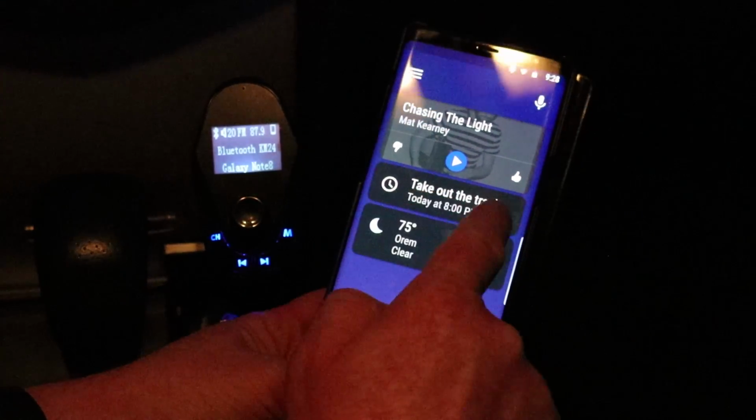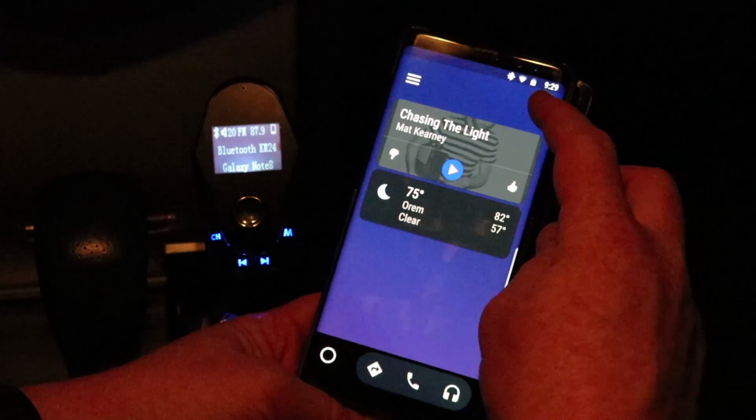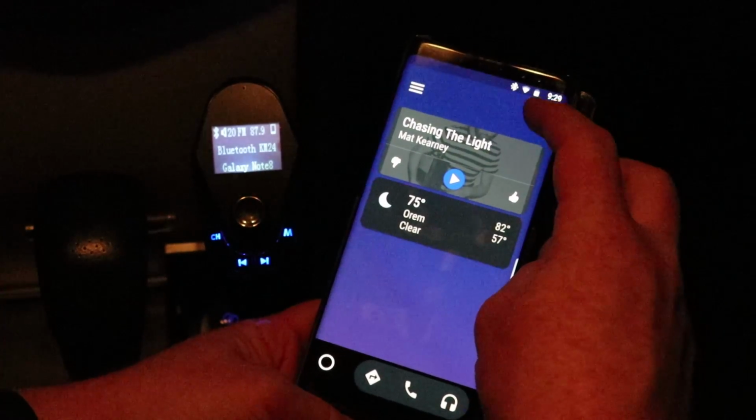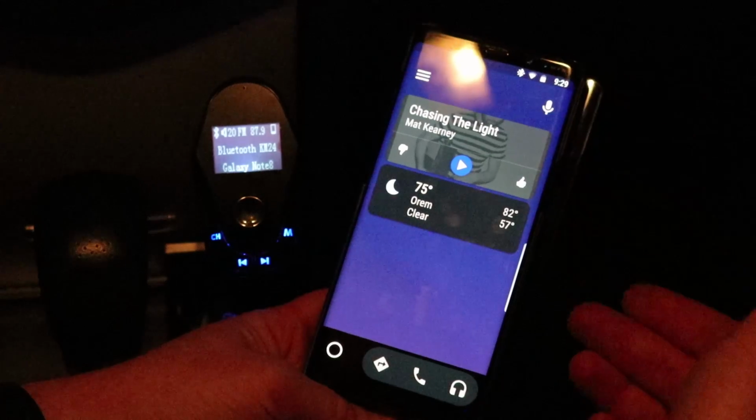You can easily swipe away notifications as well. And then here you can easily access voice options to navigate or search for a question or set notes or whatever. And then it gives you all the information via voice so that you do not have to look down at the screen. And there you have it.